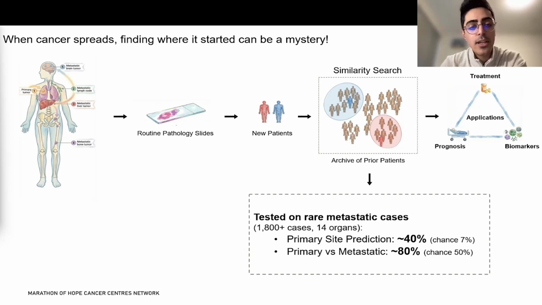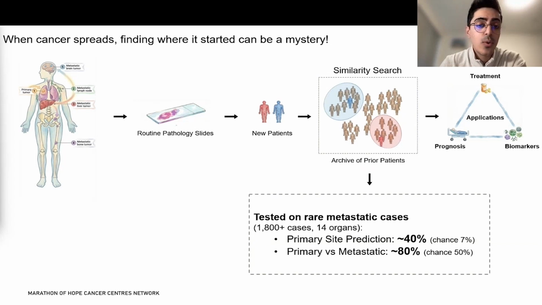As part of clinical practice, we generate routine pathology slides, which are basically a small tissue, a small tumor sample for pathologists to identify the cancer subtype or look for certain patterns. But what pathologists can't reliably do with these slides is identify the primary site of origin. For that, they usually request further testing, like molecular or genomics.